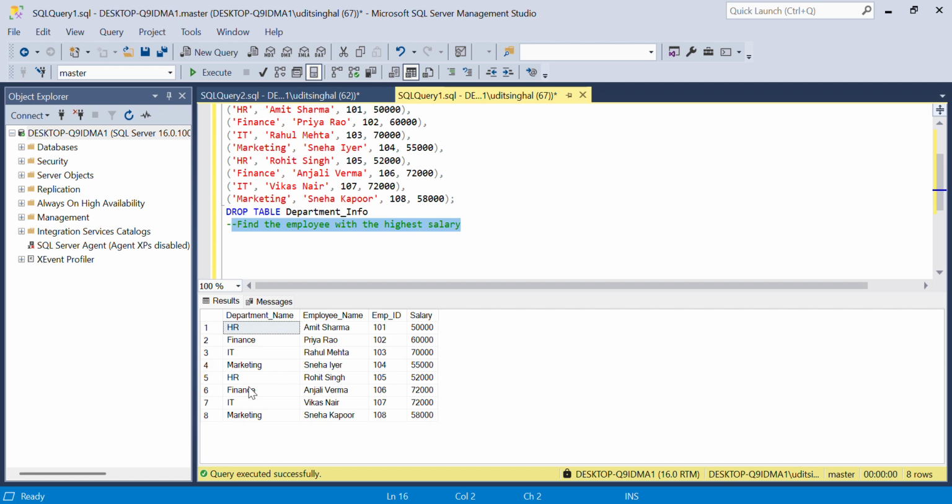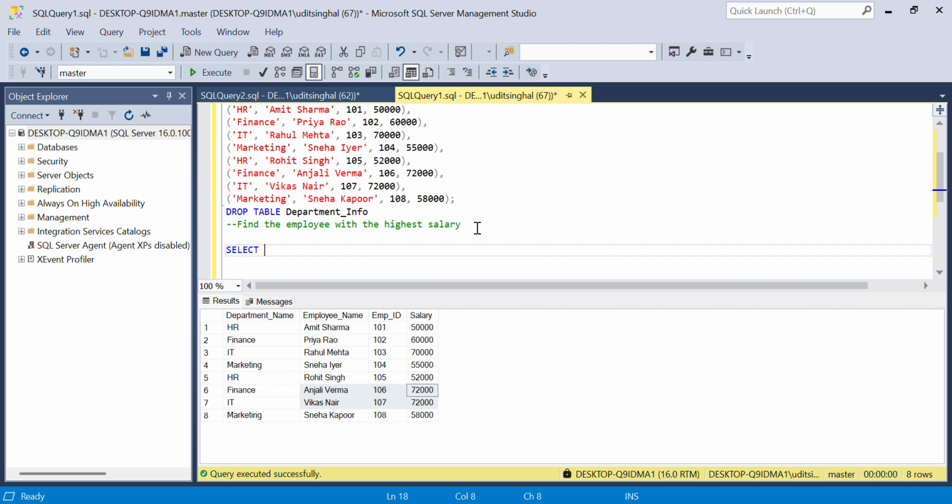So for our understanding purpose, we have intentionally created a table where two employees are having the highest salary. Anjali and Vikas both are having 72,000 as the salary. So let's first try to use the limit clause.